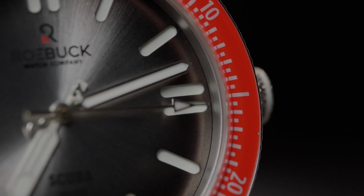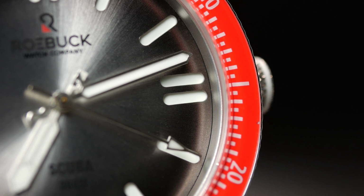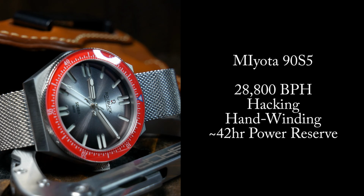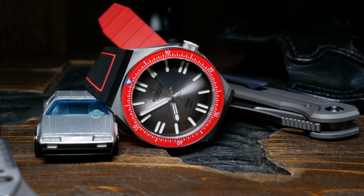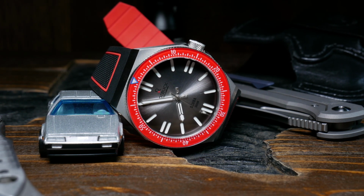Now, as for the movement, Roebuck has decided to go with a Miyota 9000, where they'll use either a 90S5 for the dateless version or a 9015 for the date. Now, I'm a big fan of these movements. The rotor can be a little loud, but as high beat movements go, this offers a lot of bang for your buck compared to Swiss alternatives.